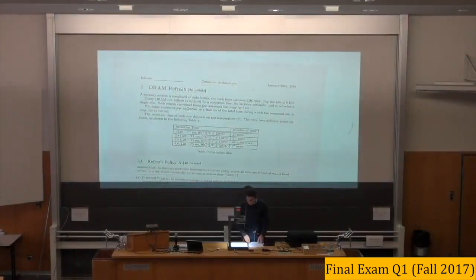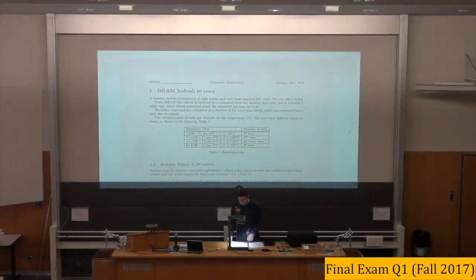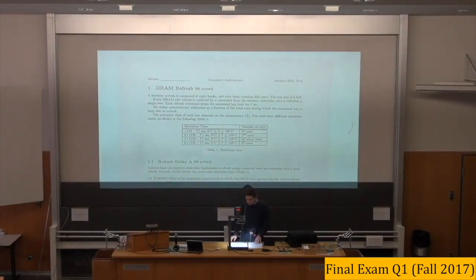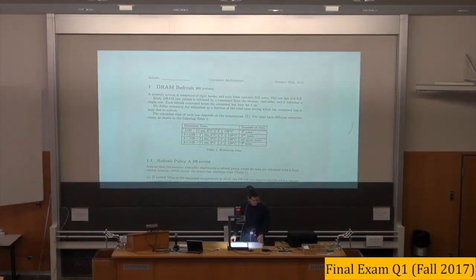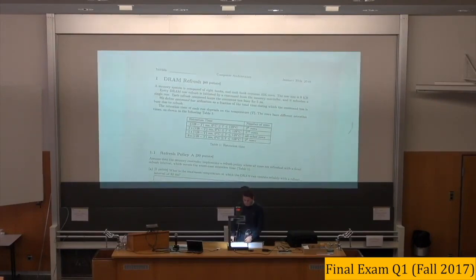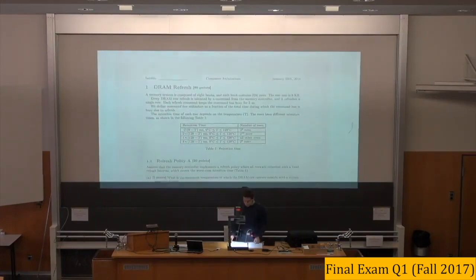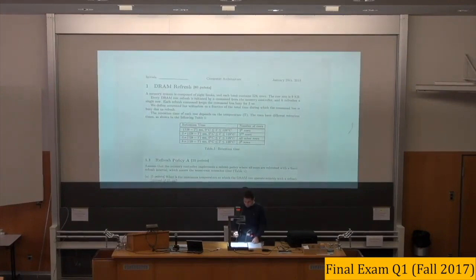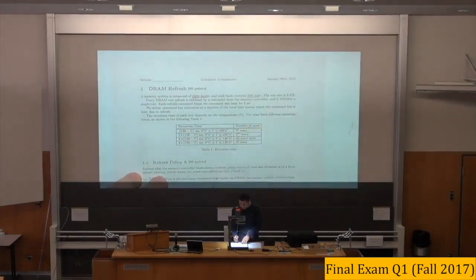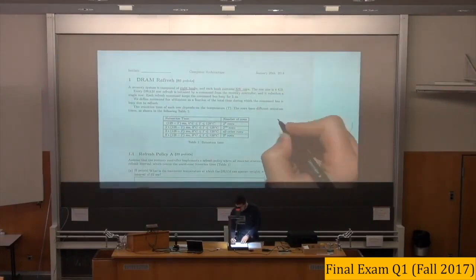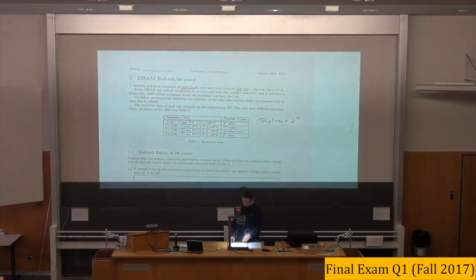Yeah. So this question is one of the questions that appeared in the final exam last year, which is about DRAM refresh. For this question, we are given multiple refresh policies, and based on these refresh policies, we are asked to solve the questions. We have a memory system with 8 banks, and each bank contains 32K rows. So let's immediately calculate the total rows, which is 2 to the 18.